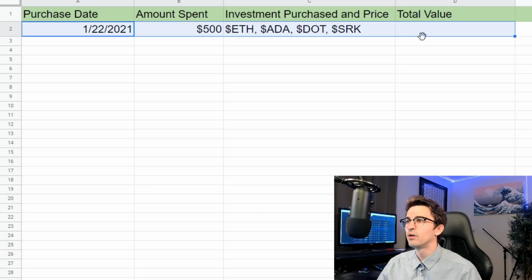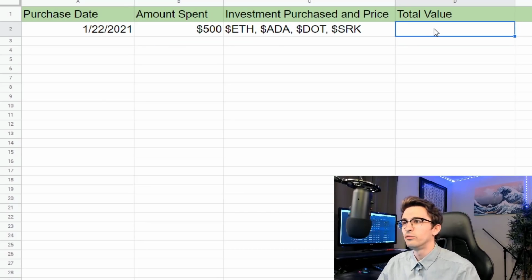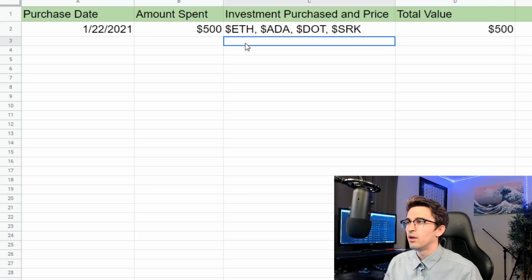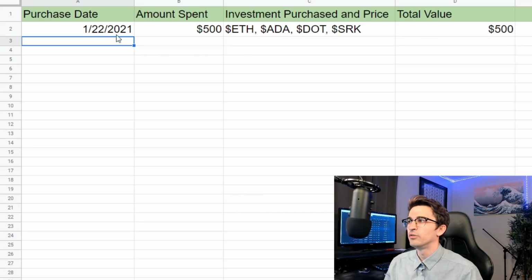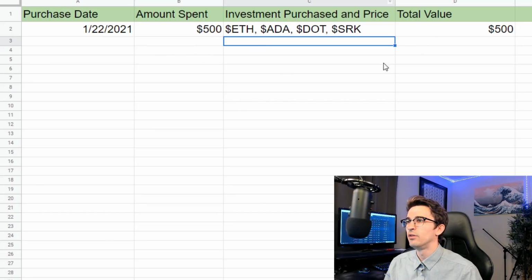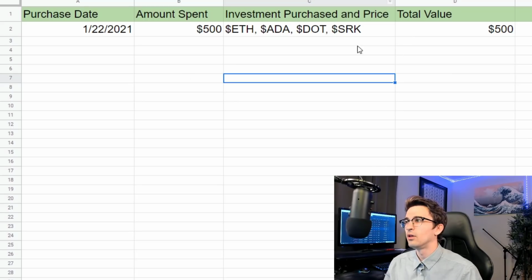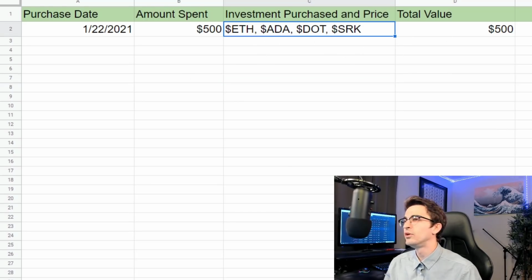So basically you want to have your own strategy of how you plan to do dollar cost averaging. Have your own version of it that is going to work out best for you. And then I'll put the total value here each paycheck. And then every time I came back here every 2 weeks, since it's bi-weekly, I would put the date I bought the cryptocurrencies, amount spent, and then so on, and then add up the total values here, and eventually you have an idea.